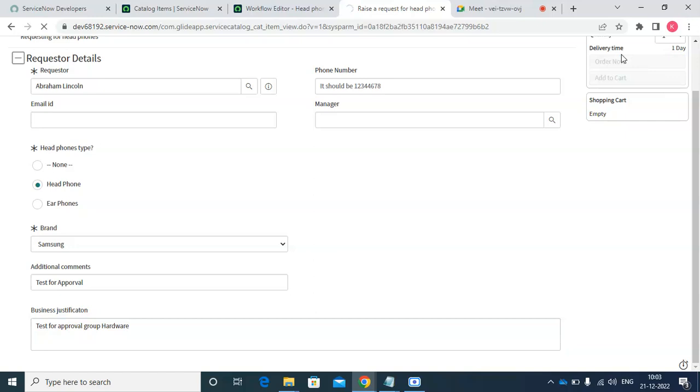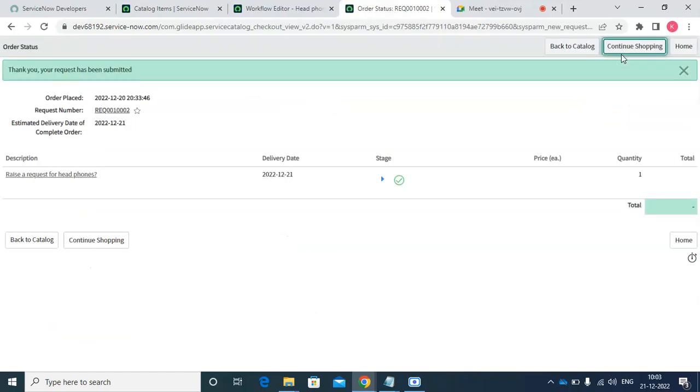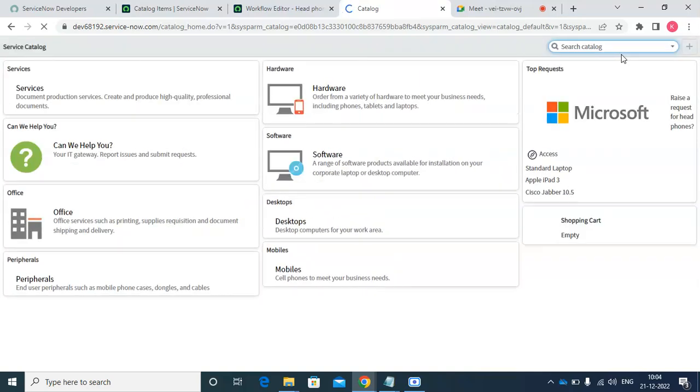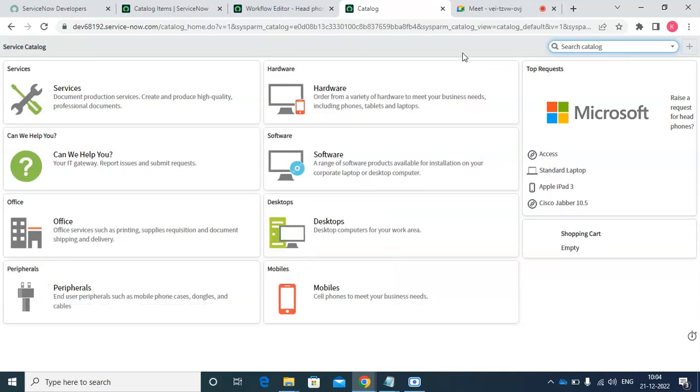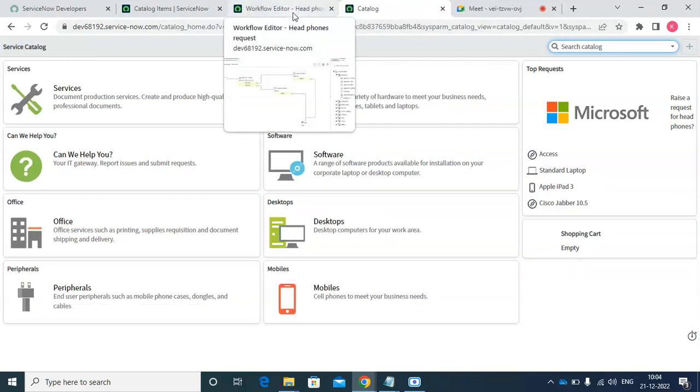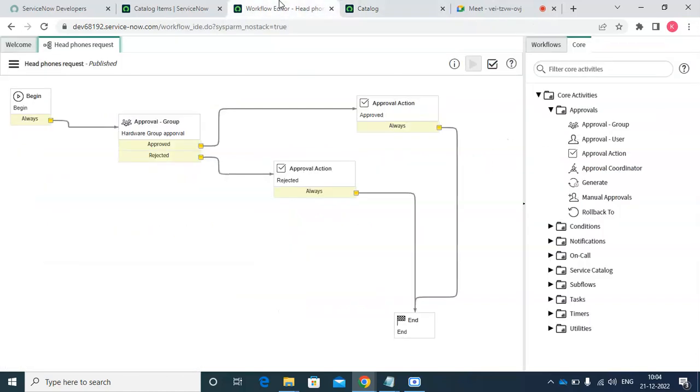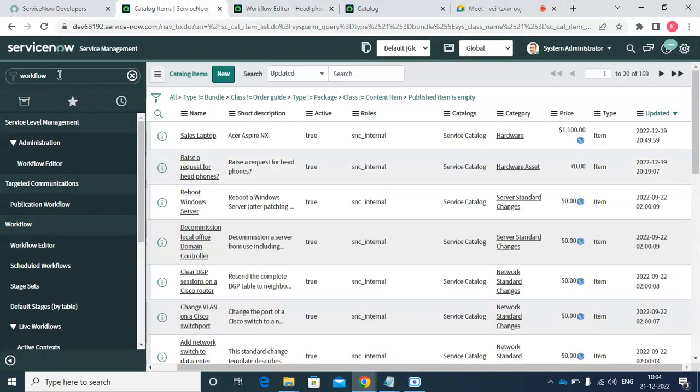Now, what happened? A request will be generated automatically. Okay, the request is generated. Okay, so it is going to a different one. That's okay.